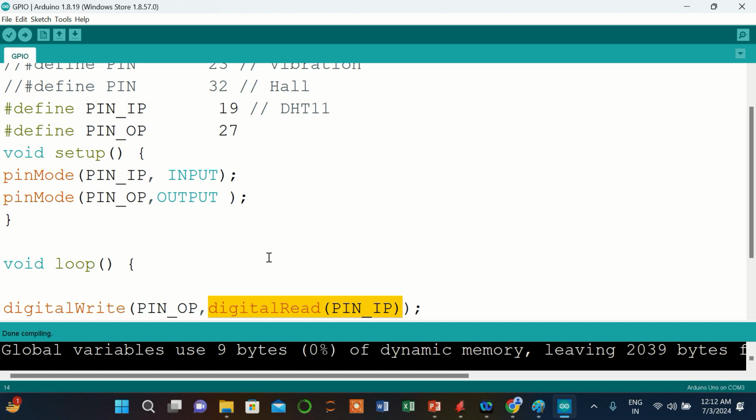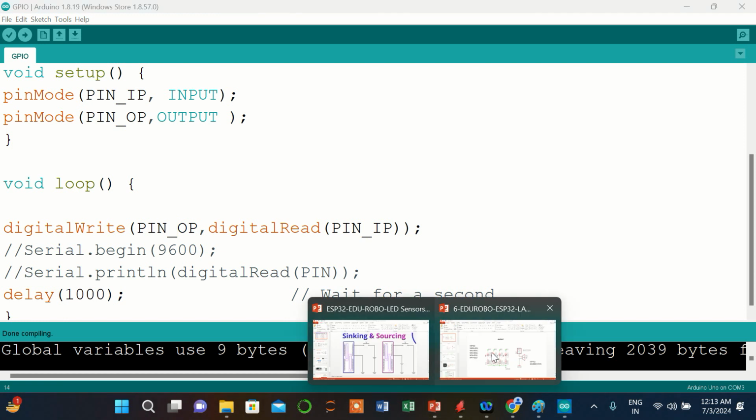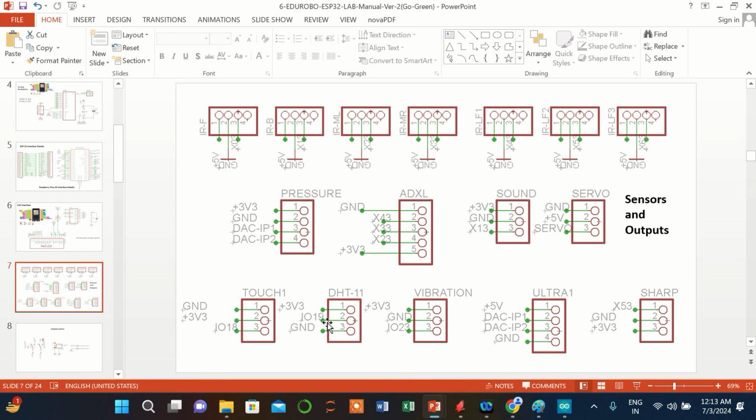So in this program, no need of using serial port to verify your sensor data, assuming your sensor data is digital data. Whatever data you get on the specific pin, as it is you are passing to the outside world on some other pin where you have connected an LED. So no need of any multimeter, CRO, serial communication. You read it, you write it to the output where the LED is connected. Let's verify that.